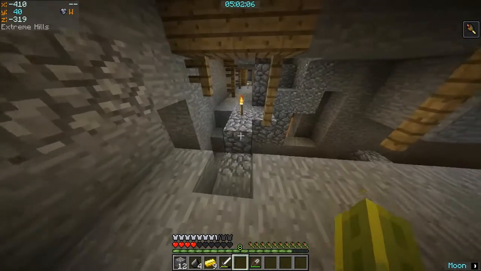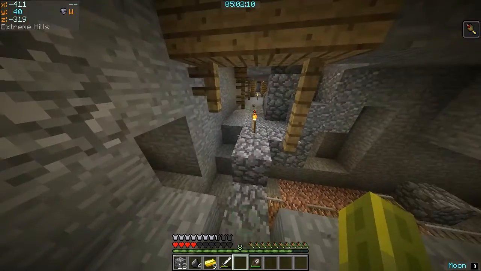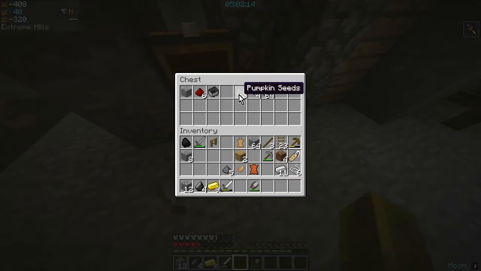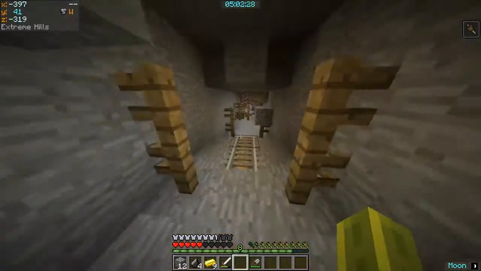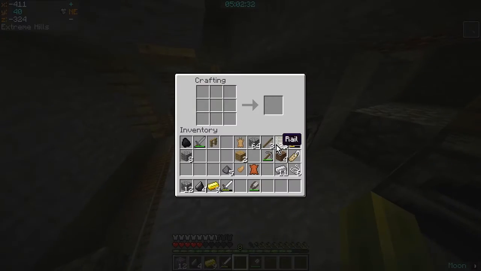I might have to head up to the surface. I don't know. What's that? Pumpkin seeds and let we grow. Could you actually? You could grow them actually, but they'd be very slow at growing. But you could actually grow some food. I know this here goes down, so we need to make ourselves another pickaxe. So let's quickly do that.